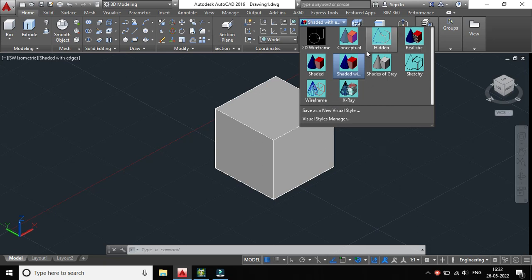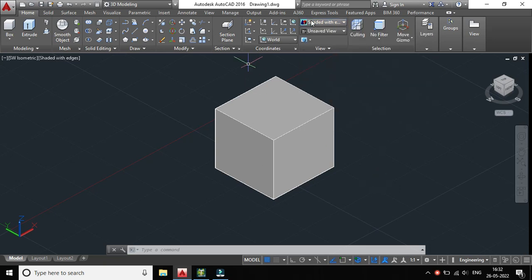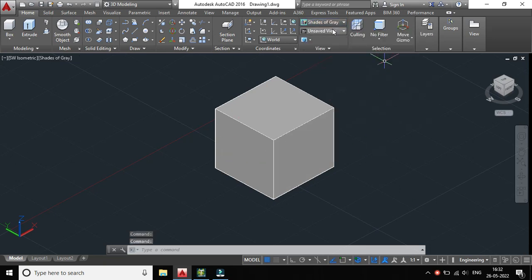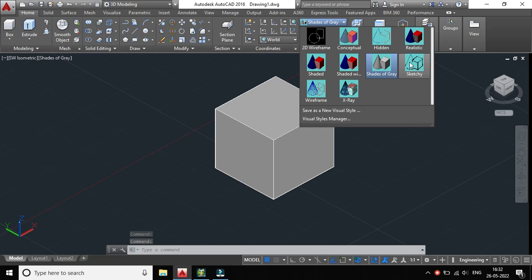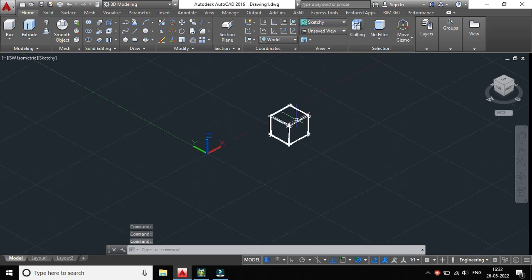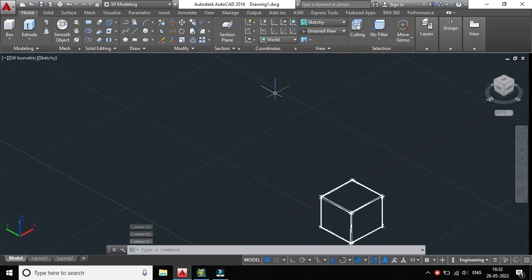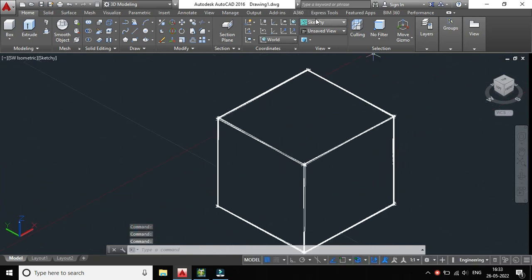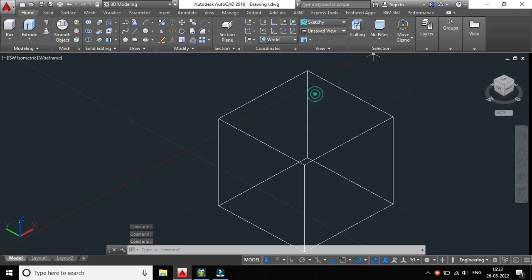Edges will be shaded. Shades of grey. In grey color it will look like sketchy. Here you can see, it was amazing. Sketchy.